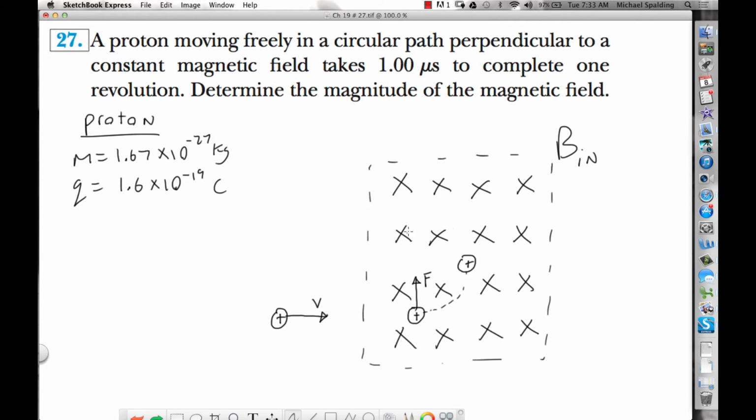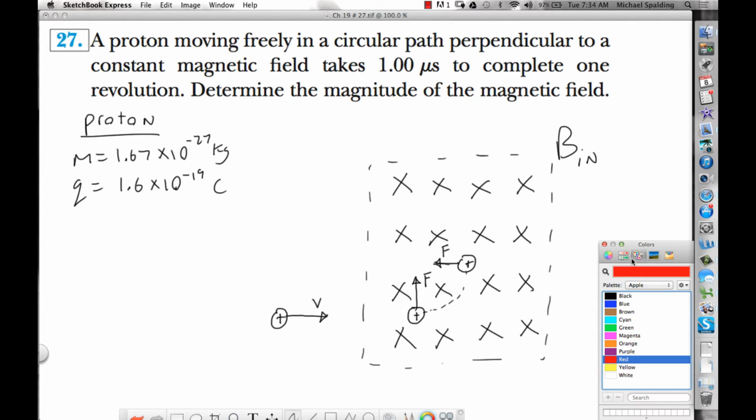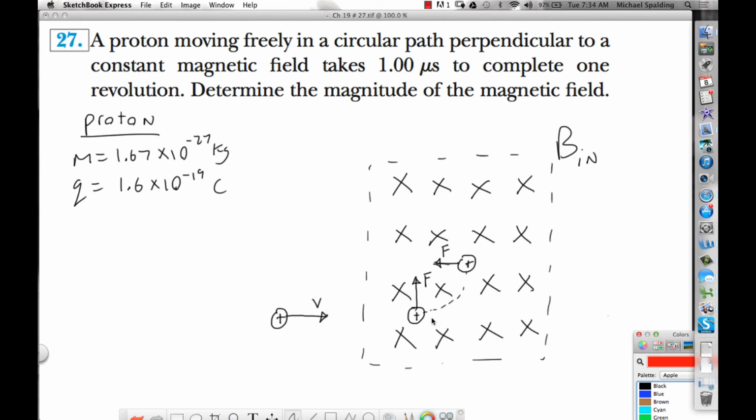So what I'm walking you through is this. I'm just going to tell you the end of the story. When you have a charge traveling perpendicular to a magnetic field, the force will always be to the center of a circular path. Let me switch colors here, because we've got two vectors going on. The two vectors are force and velocity. Don't confuse these. The red is velocity, the black is the force, right?